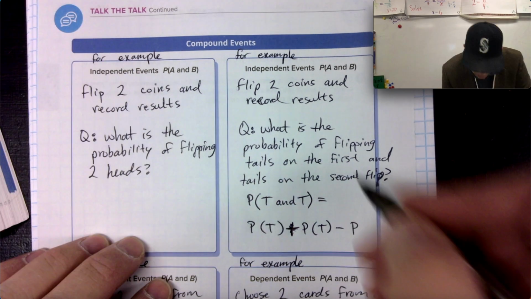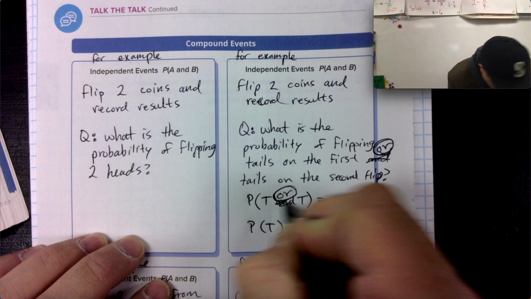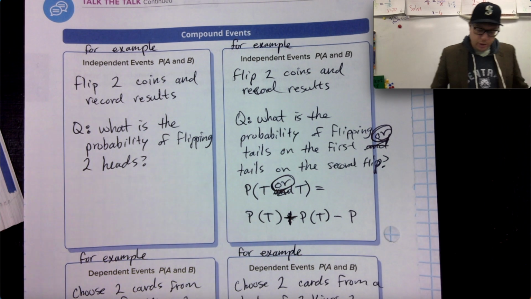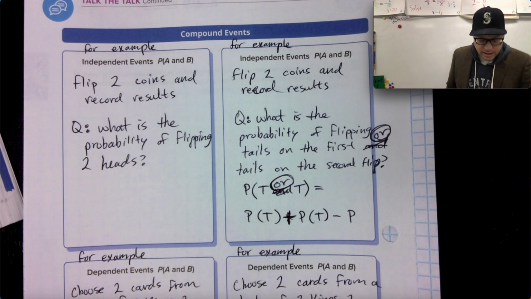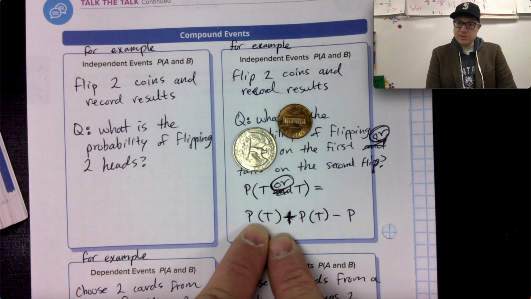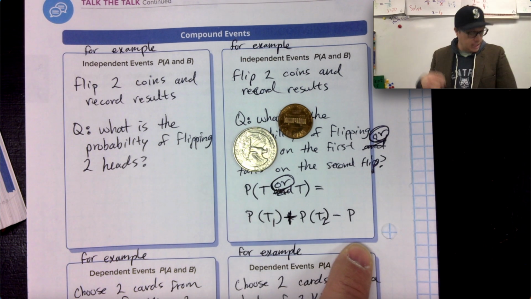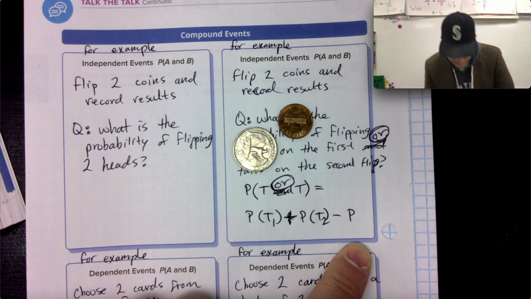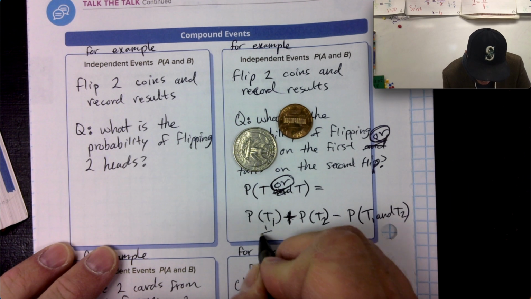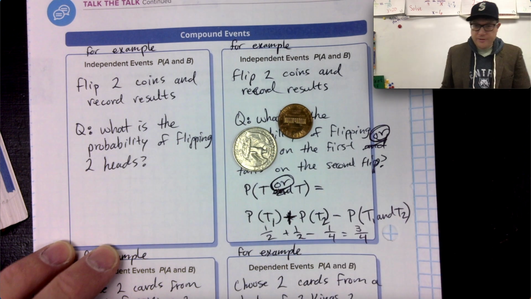me and my writing. Okay, I've messed this up. I've goofed it. Typo time. Or, doggone it. Okay, I'm good. So I'm going to answer this one. The probability of getting tails on the first flip or tails on the second flip is probability of tails on the first flip plus probability of tails on the second flip minus the probability of getting tails on both of them. So that would be 1/2 plus 1/2, take away 1/4. There's a 3/4 chance of that happening.